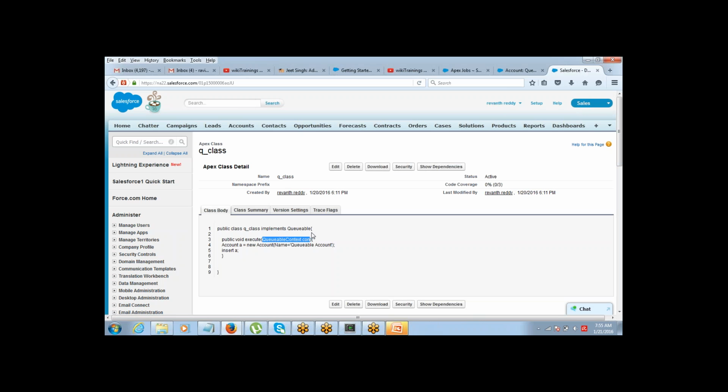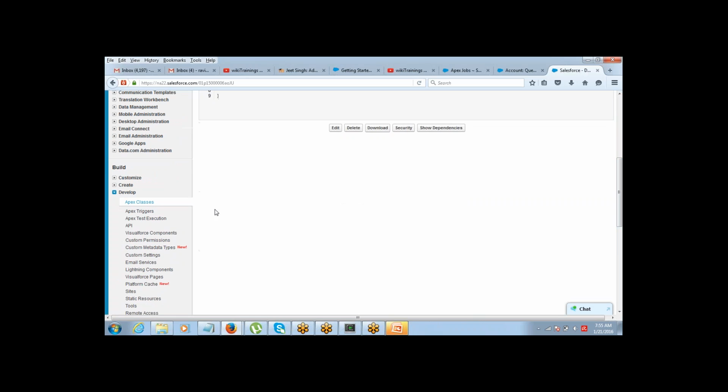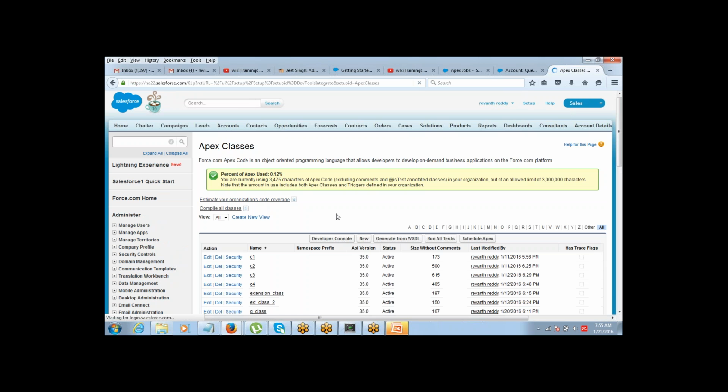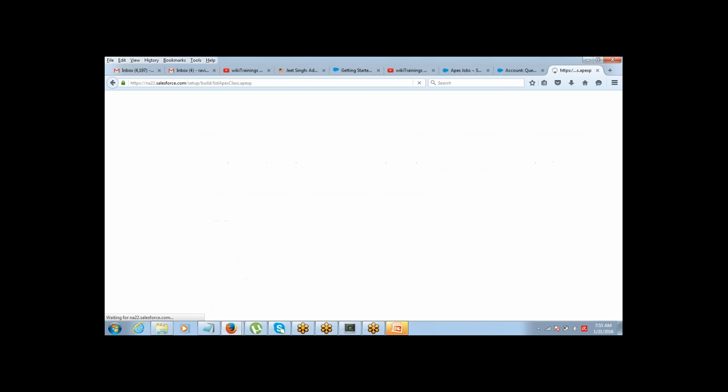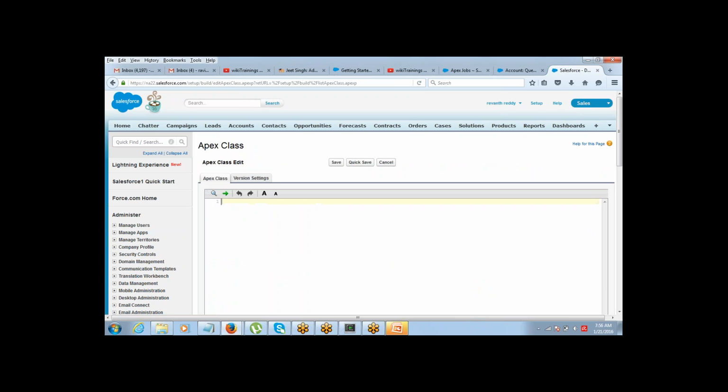All that we have to do is go to Apex classes, click on New, public class, name of the class anything, implements Schedulable, public void execute.